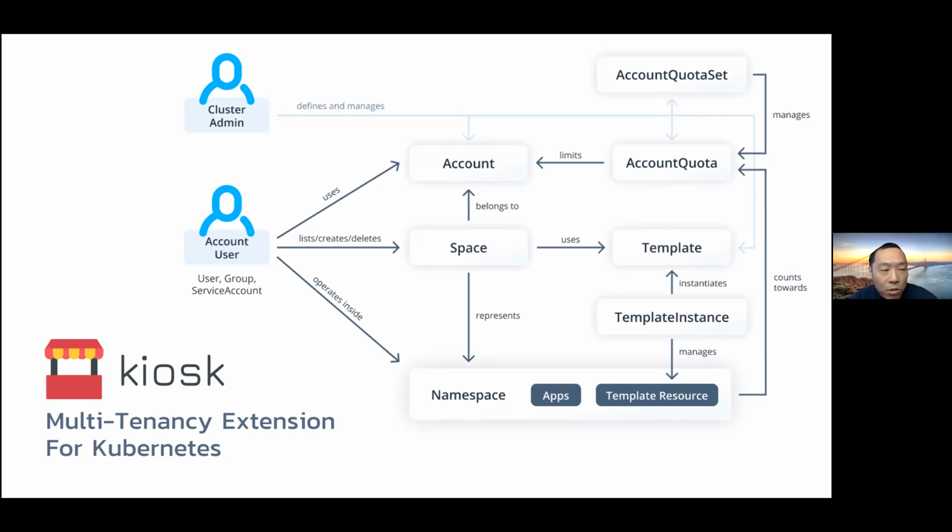Okay, I see what you're saying. So basically, the account quota seems to check the aggregated resource quota of all the managed namespaces. Kind of, yeah, but you don't need a resource quota, and it will not be created as a resource. You can use that without a resource quota. So the account quota in the background does not create resource quotas or anything, but it's basically the same idea. Okay, so there is no dividing, you just check the sum. Exactly. You check the sum of resources across the namespaces that belong to an account. I see.